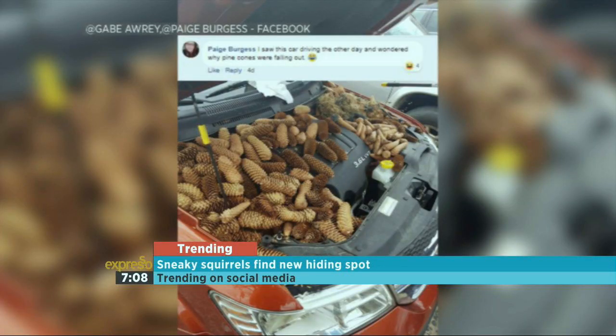You go squirrel. Wait, so the squirrel put them there while they were still small, they hadn't opened up yet? No. And obviously the heat activates them so that they can put their seed out into the world. The squirrel had a vendetta against the dude. He must have thought he had found the best hiding place ever. Sorry, dude.